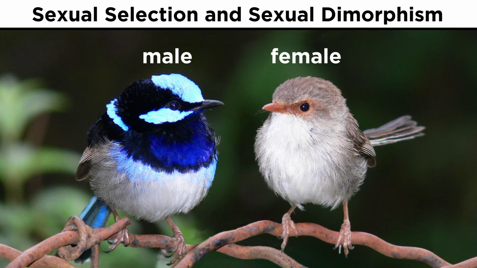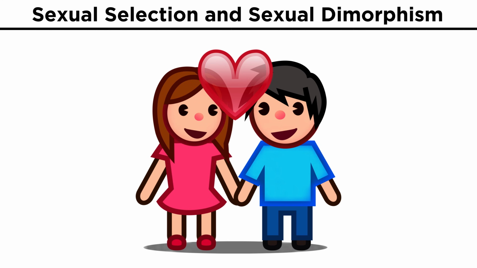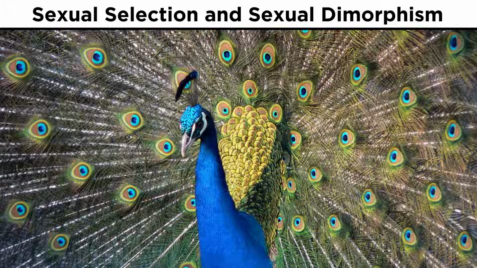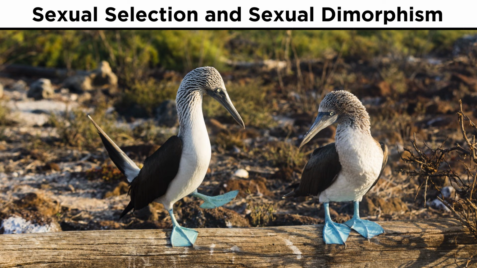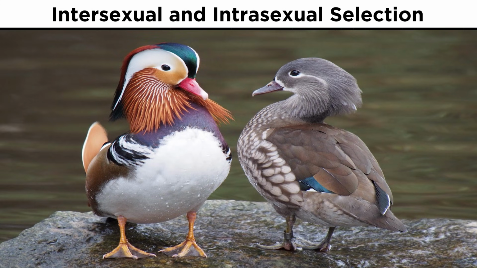Continual sexual selection is what has given rise to sexual dimorphism, a difference in secondary sexual characteristics between the males and females of a species. This is certainly evident in humans, but it takes many other forms, like the brightly colored male peacock and the variety of mating calls and dances performed by males of other species. These are examples of intersexual selection, which is essentially the choosing of mates on the basis of certain traits that indicate healthy genes, like bright colors.